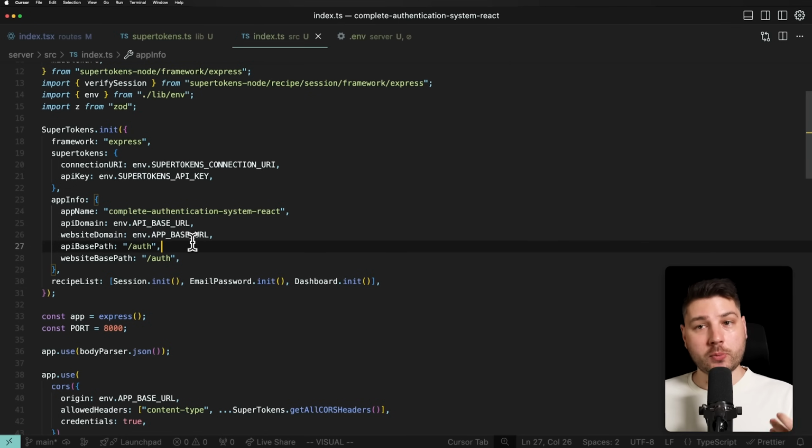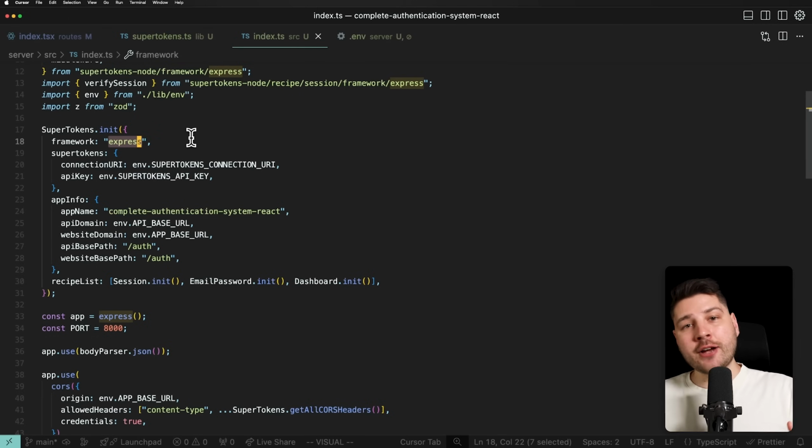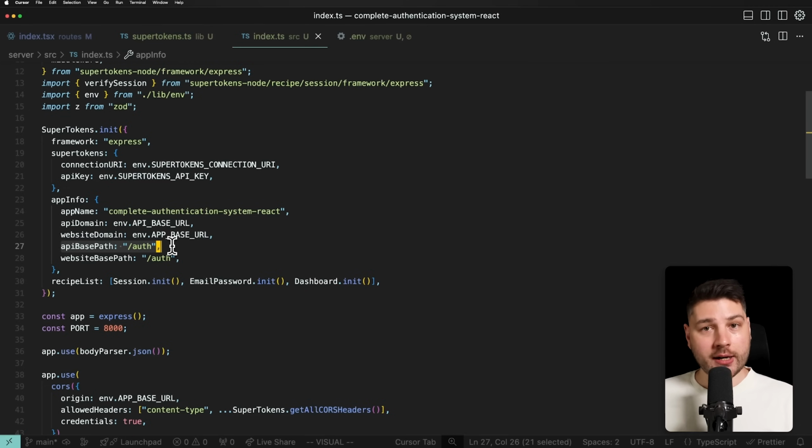Because what essentially SuperTokens does is it takes your framework, whatever you're using, and it actually adds routes to it. It adds endpoints that you can then call. And then the front-end functions that we're going to use and call, they're going to call those specific backend endpoints. That's how this works, right? We don't have to do it manually. We just configure where those endpoints are, and then the SDK handles everything else for us automatically, which is one of the big benefits of using something like SuperTokens.